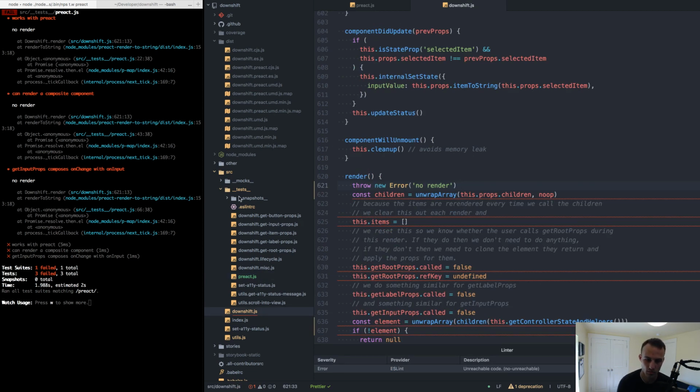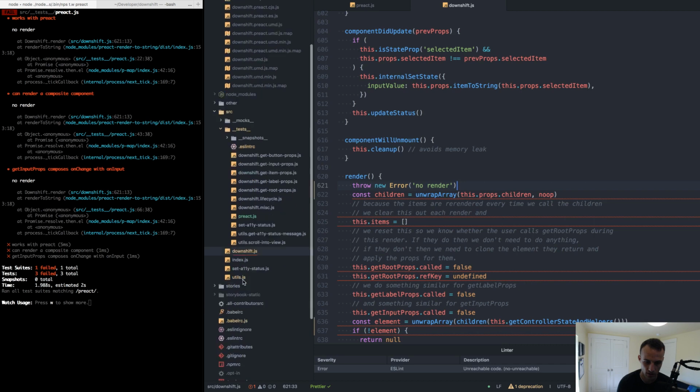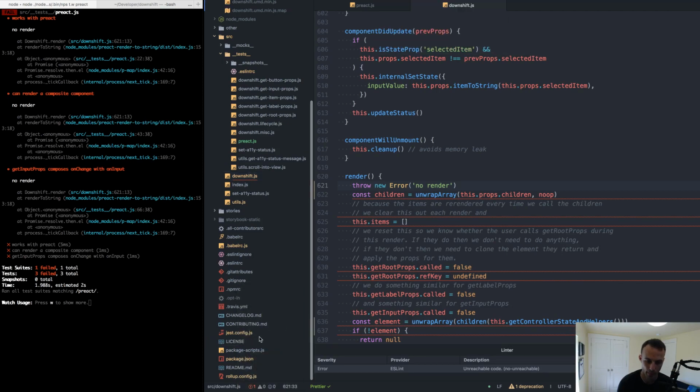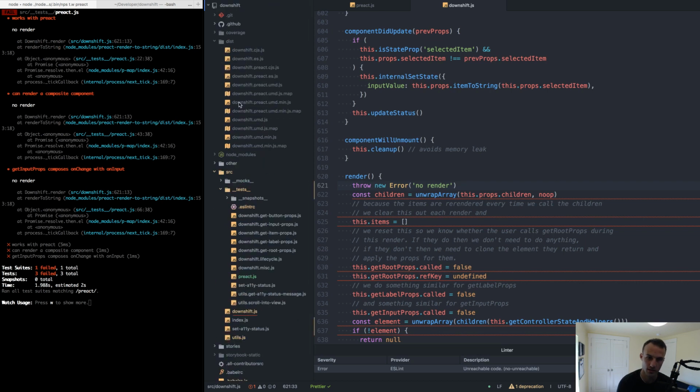When I moved the preact file to this test directory, I actually didn't change the import, and so it was importing here. And that resolved the package.json, which resolved dist. Whoopsies. Bad. Okay, well.